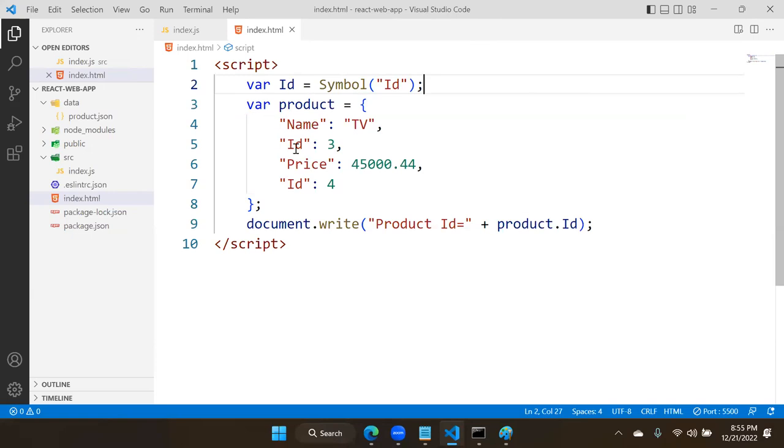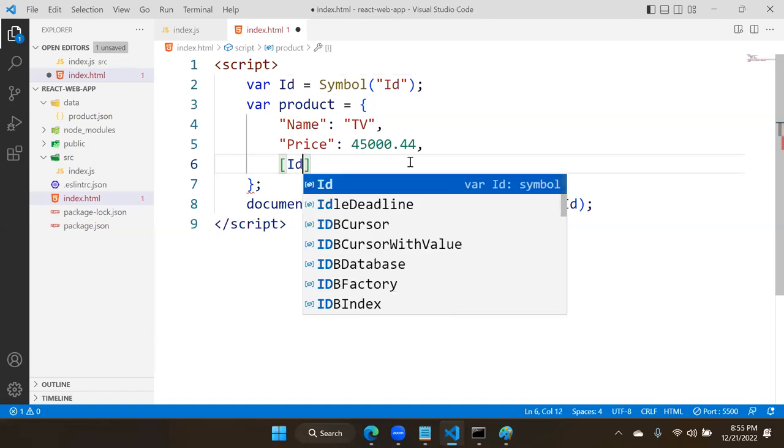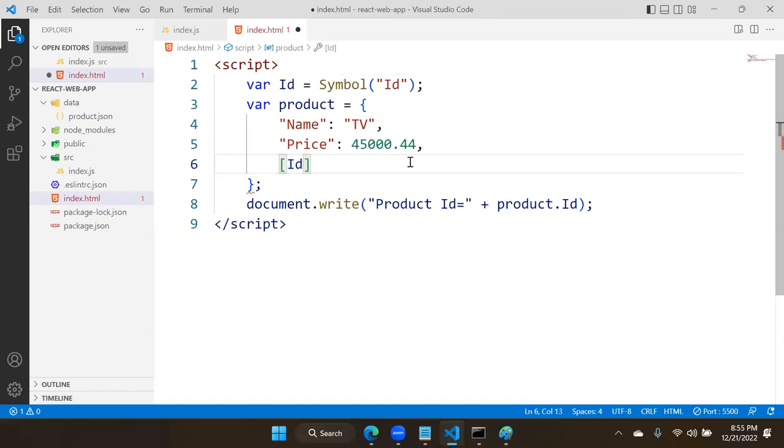Now when you are trying to refer to the ID, don't use the reference like a string. It should be like this. You have to define it in a square brace, so ID is equal to whatever value you are configuring into it.